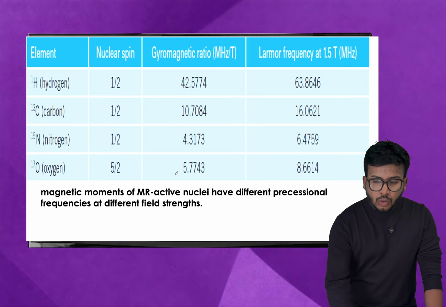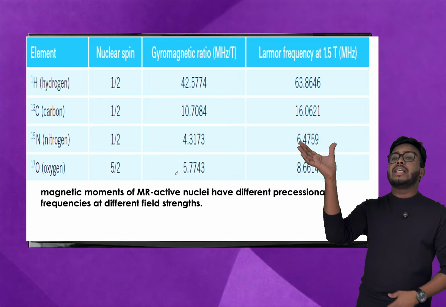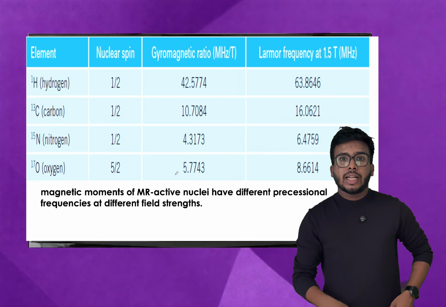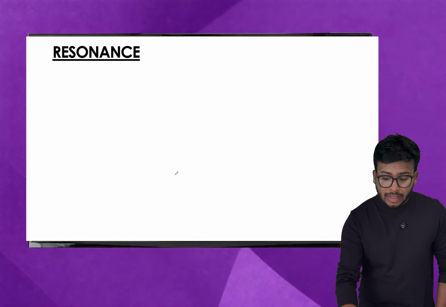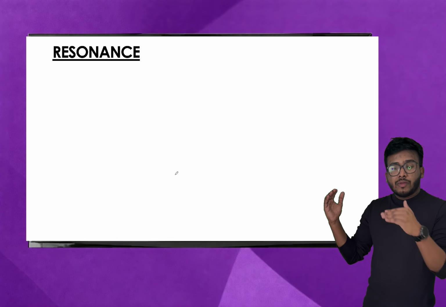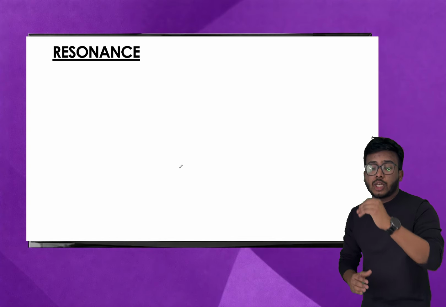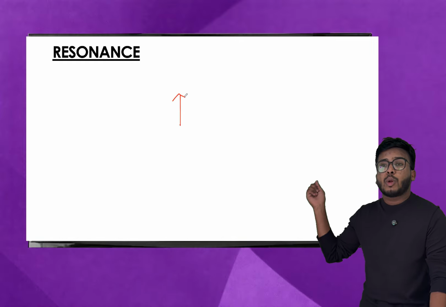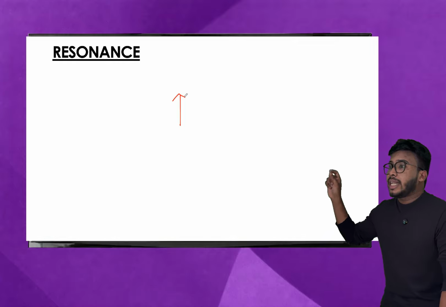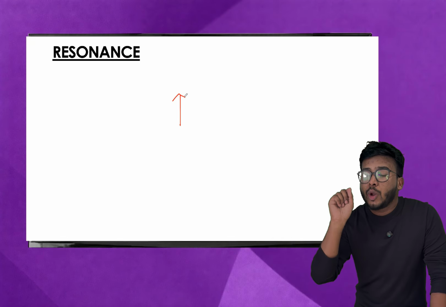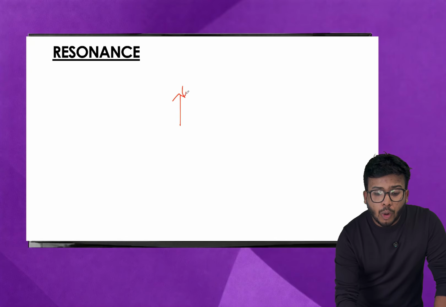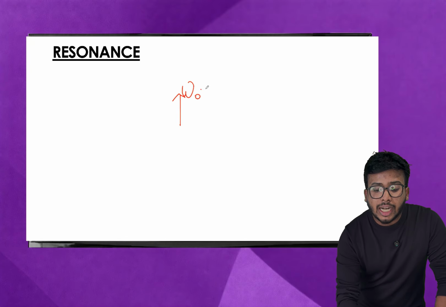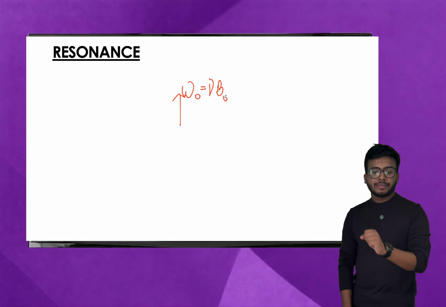Now, the protons, the human body is under the influence of a magnetic field. Now we need to create the impact of resonance. So when we kept the patient under the influence of an external magnetic field, they align parallel and anti-parallel. Since most of the protons are in the parallel direction, we can call the net magnetic vector longitudinal magnetization. And these protons have a frequency of omega equal to gamma B naught. I hope it is clear till here, right?